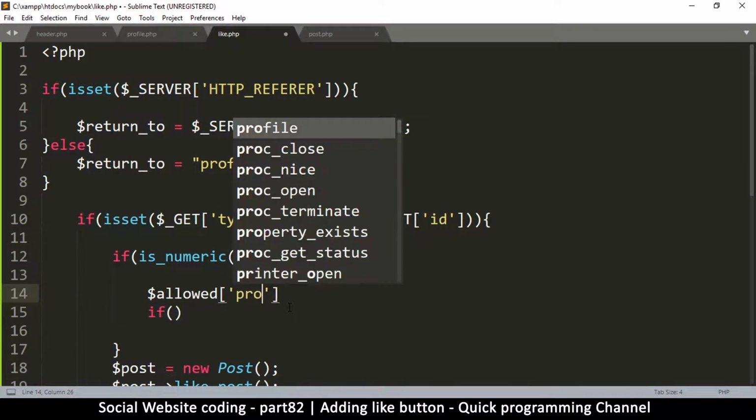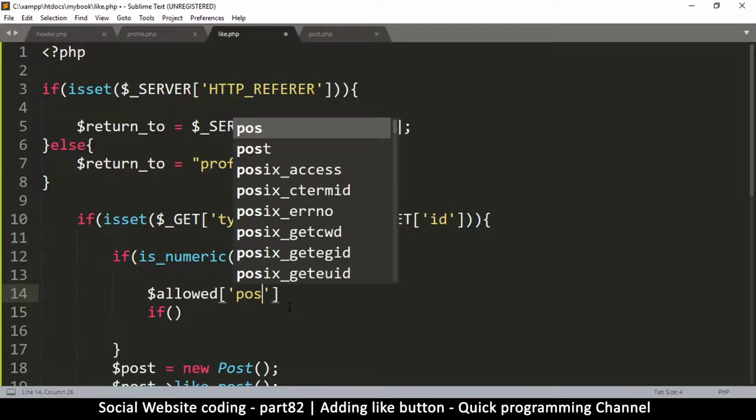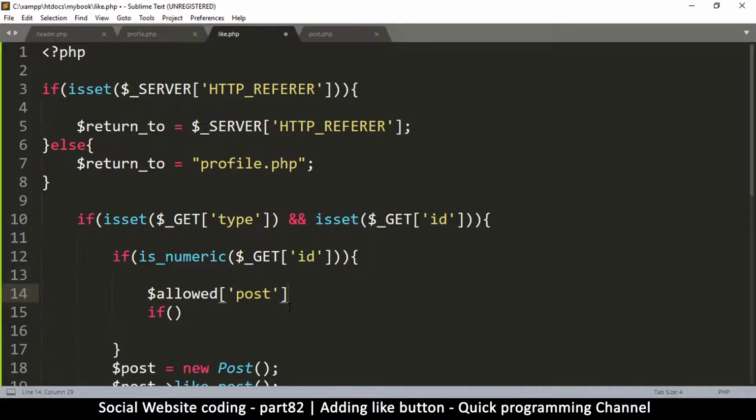So here there's one for post. Let me start with post. Oh, actually this is wrong. What I'm supposed to do is put this outside. So this right here creates an array, and in that array I've put in the first location this word post.